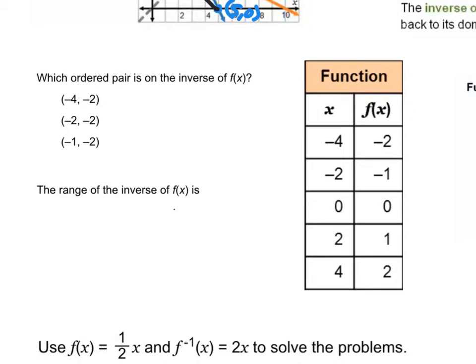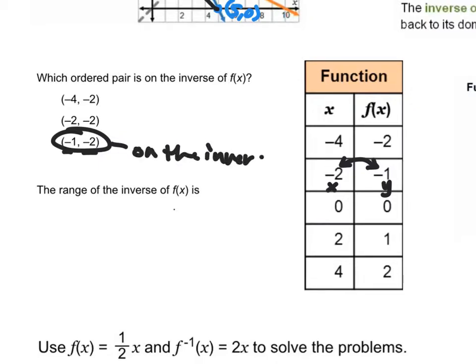Notice how this is a y value and this is an x value, and what we've done is switch them to get the point -1, -2. This is the point that we want. This is on the inverse. The only reason I got that is because I looked here and saw that I had the point 2, -2, -1. This is on the function. So if I want to know what point is on the inverse, I just switch those values, and that's on the inverse.